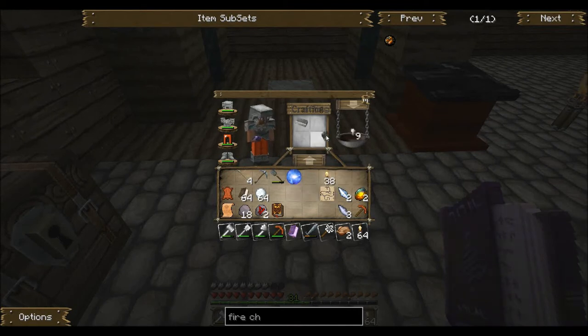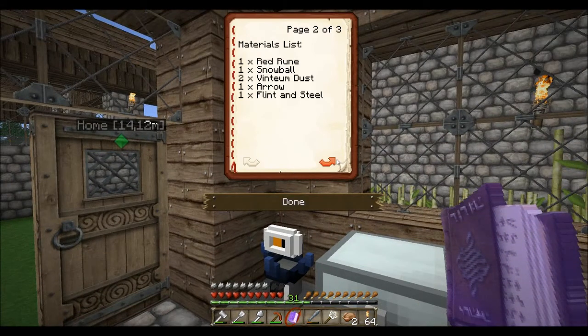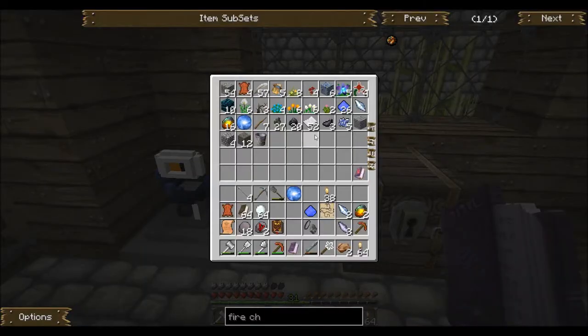There and there, and the vintium dust we have here. Was it one or was it two? Two vintium dust. Okay, now we put this stuff down here. Arrows.